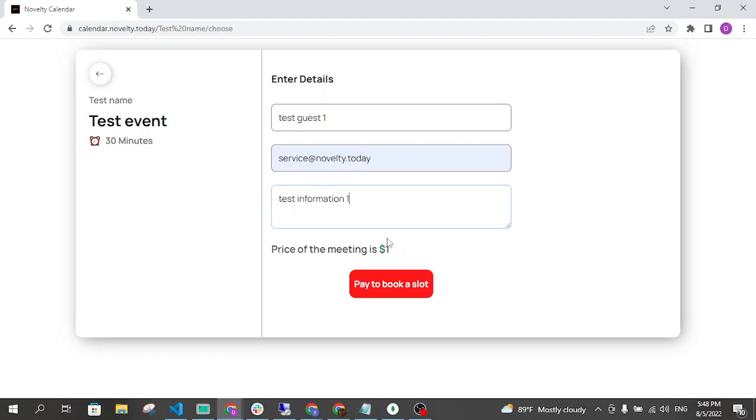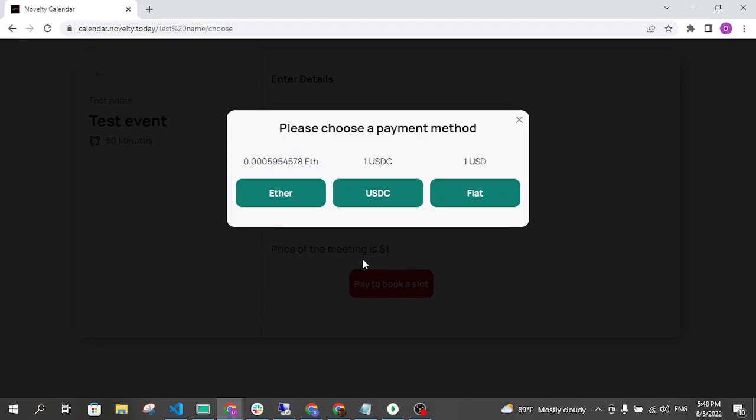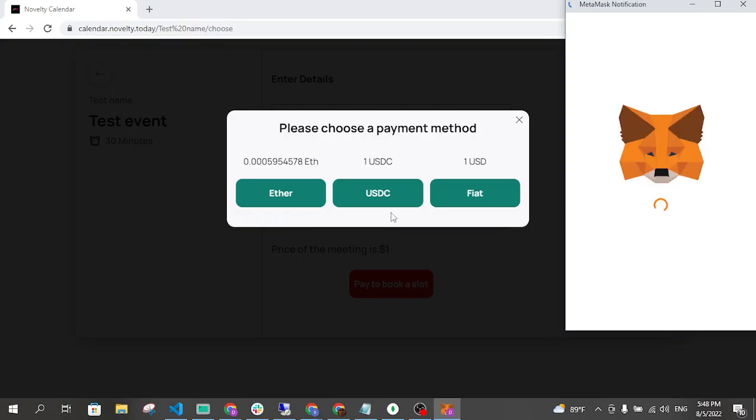In order to book a slot, we are using blockchain technology to make payments, and we are also supporting fiat, but it's not in production yet. So let's pay with Ether.